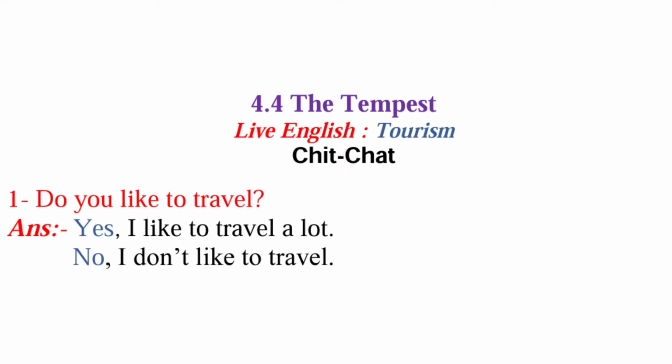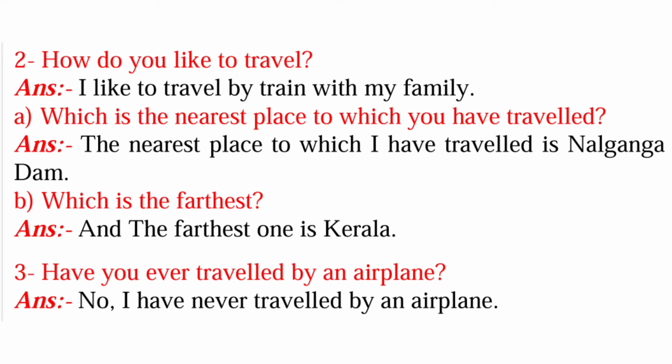Now we will start the video and we will start with the chit chat question, and the first chit chat question is, do you like to travel? So answer is, yes, I like to travel. And if you do not like to travel, then you will write no, I don't like to travel. Second question is, how do you like to travel? So answer is, I like to travel by train with my family.